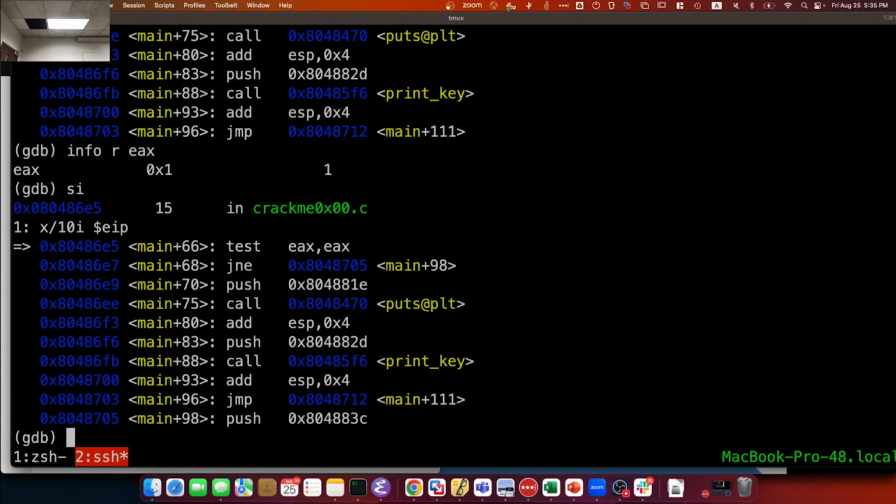P stands for print. You can print many things, like you can do arithmetics and whatnot, right? Print an expression. There are many other ways as well. You can change the value of the register inside the GDB. In fact, you can jump right before the call to the lib function. Let's try. So this is where we are. We're supposed to be jumping to where? Here, right? 98 here. Let's change the instruction pointer to here.